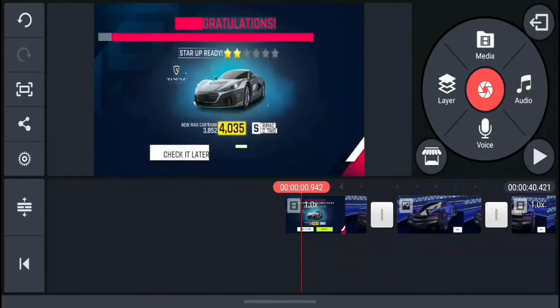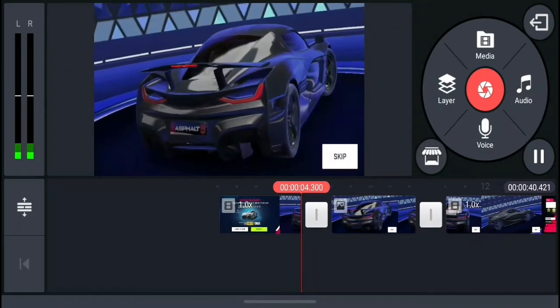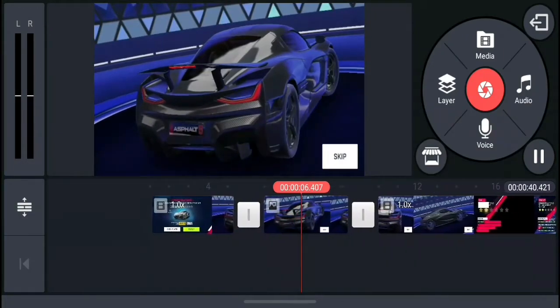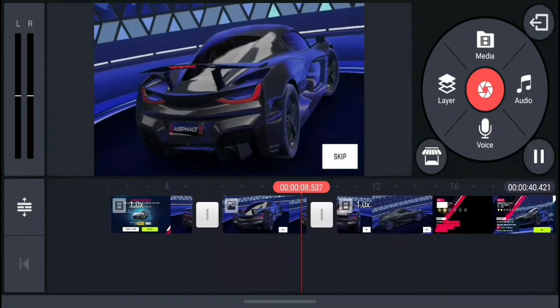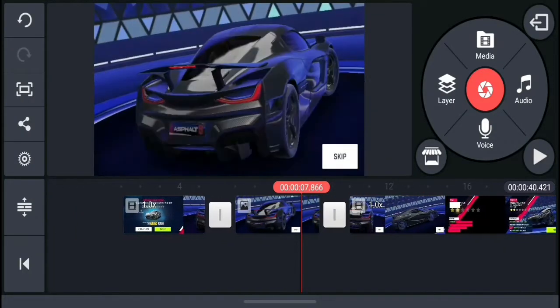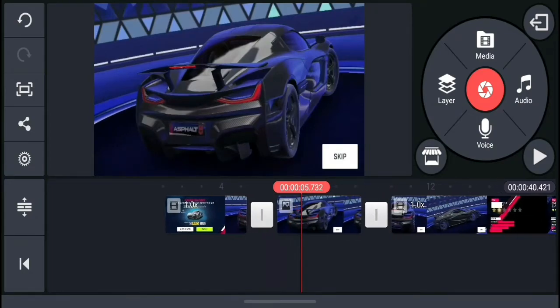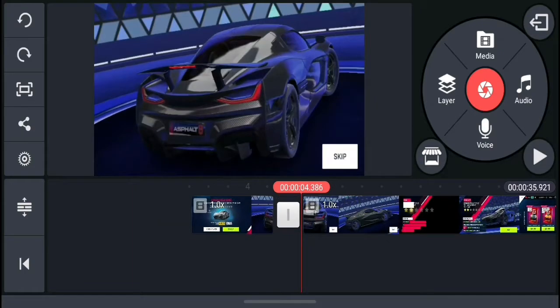See, it captured a photo of the end of the first clip, and it froze that frame for some seconds and then continued with the second clip. That means it will insert a freeze frame at the red color margin. You can also reduce the time of that freeze frame. Let's undo it for now.